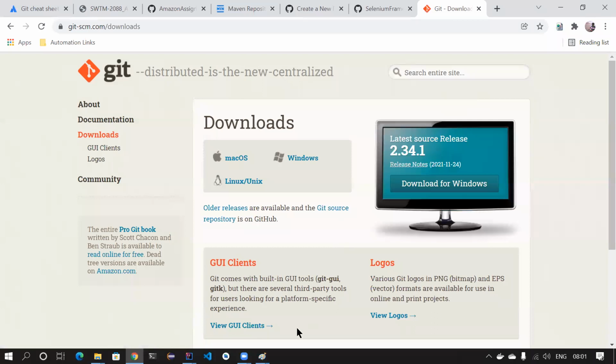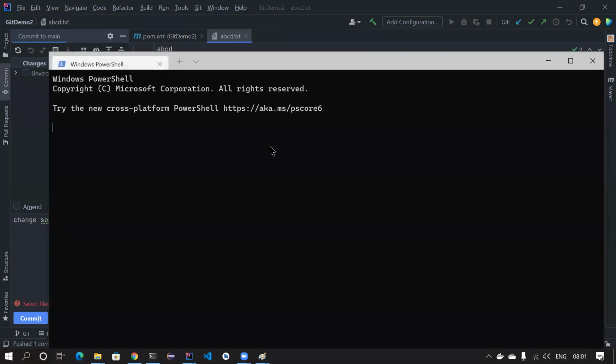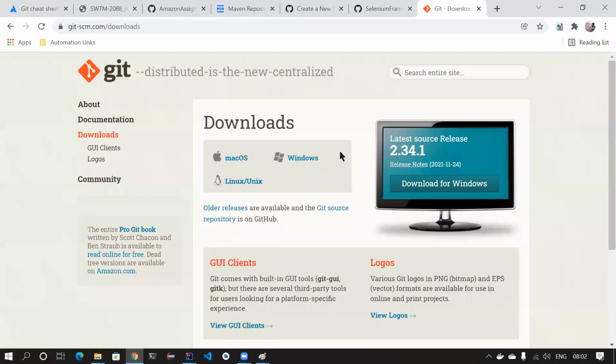Whatever commands we are using, we are telling Git commit. We go here and click on commit, which means you can also actually do it in the terminal. You can go to the command prompt and type git commit -m and then give the message, like added data supplier. But this is not a really good way to start with. Don't do that. Start from IntelliJ. At a later point of time, you can learn the other way.